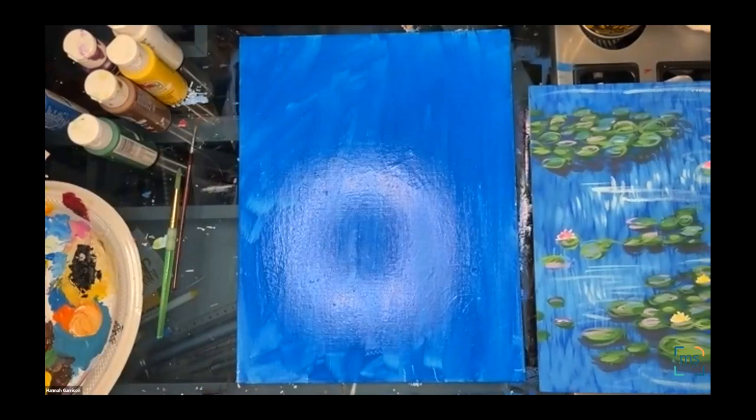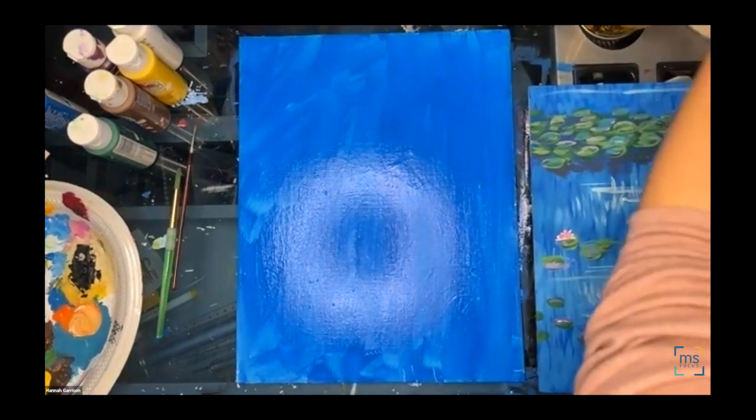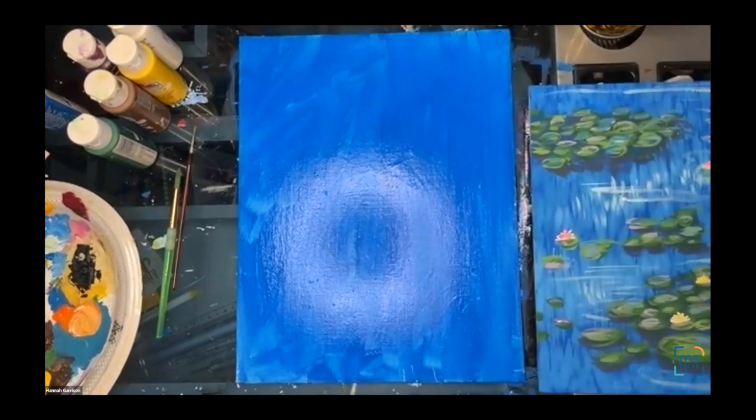I have to very gently pick up my cat and put her out. Cat number two. She's trying to drink the paint water. Let's not do that. Anybody with cats will understand. They get into everything they're not supposed to get into. Yes, I had to chase mine out too.